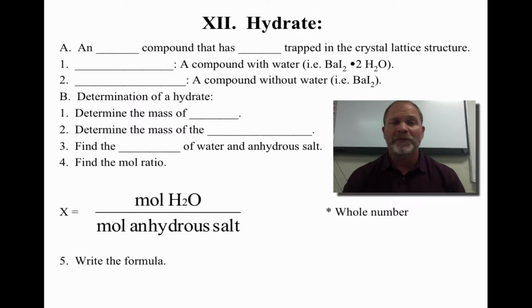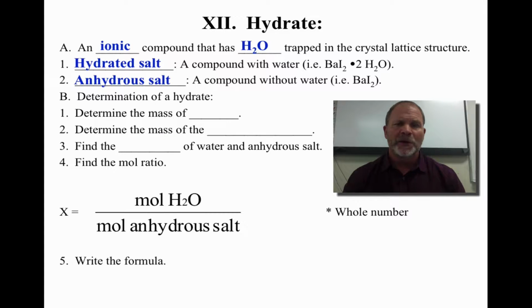Hydrates. If you remember back with nomenclature, hydrates were ionic compounds that have water trapped in them. So I'm going to give you two new terms, hydrated salt and anhydrous salt. First of all, they're the same salts. The difference is, think of hydrated, think of on a hot day, they say keep hydrated, meaning keep plenty of water in you. Anhydrous also means without water, or dehydrated.